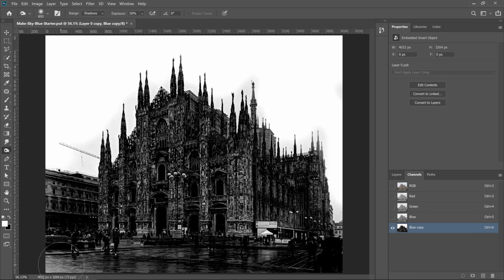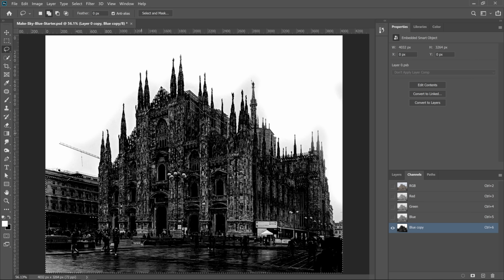I don't need to worry too much about the pixels in the center because what I can do is just select the lasso tool and quickly freehand a very loose selection around these pixels. Like so. And if you make a mistake, you can always come back and make adjustments. You can hold Shift and click and drag to add to a selection, or you can hold Alt on Windows, Option on the Mac, and click and drag to subtract. So just make the appropriate selection for your image.